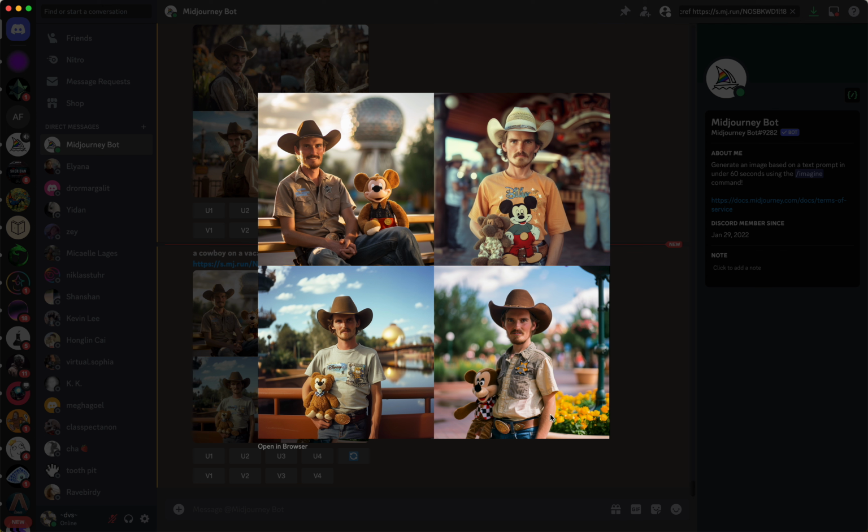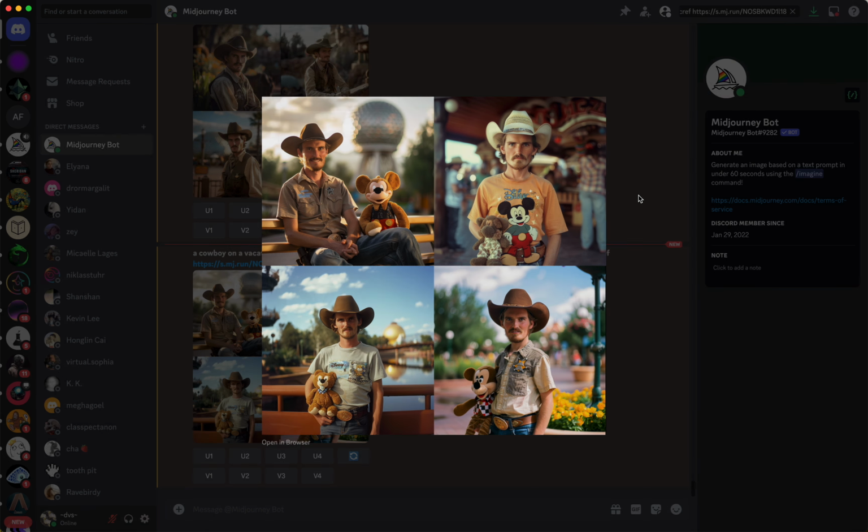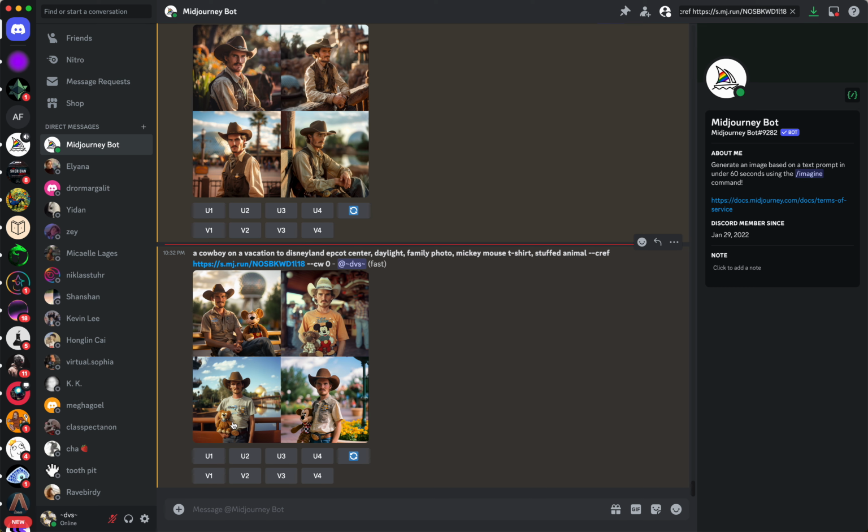Again, I could regenerate these multiple times to try and get closer and closer to where I want. Maybe I'll do some in-painting to even edit the image a little bit more. But you can see here already, I've got the face structure pretty much the same. His hat is more or less the same, but I'm able to change out his clothing by just changing that consistency weight. So this is character consistency. It's pretty great. I found that it works fairly well. If you're trying to tell a narrative story and keep the same face across all the images, or maybe you're storyboarding and you don't want to be distracted by a character's face changing, this is a pretty helpful tool.